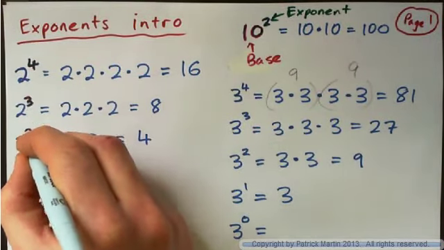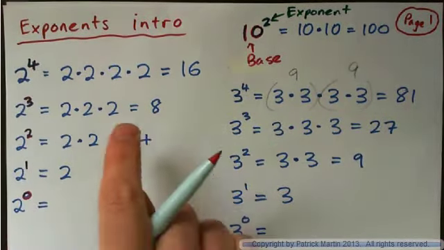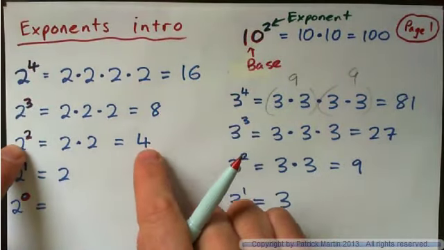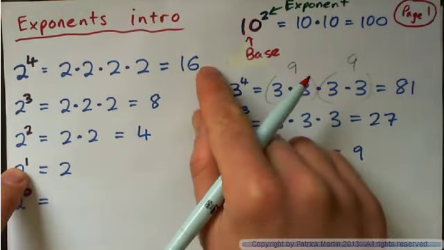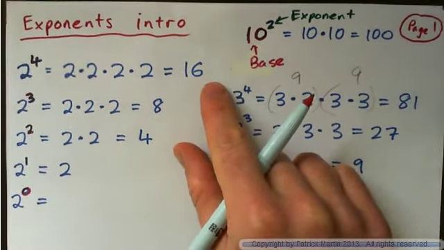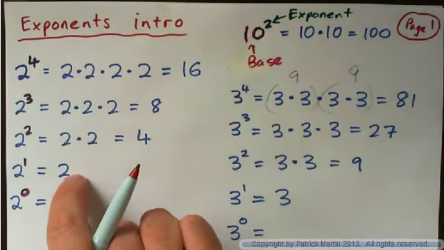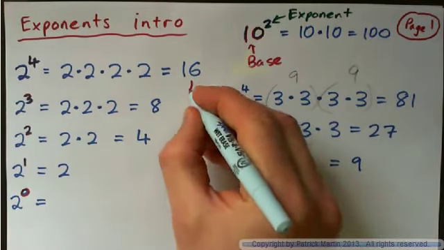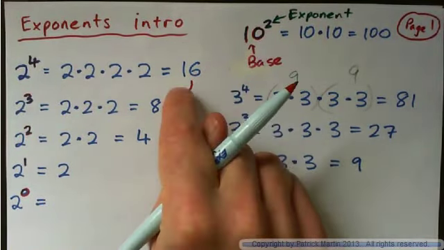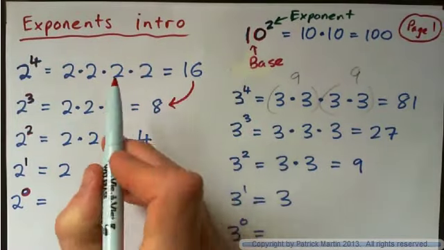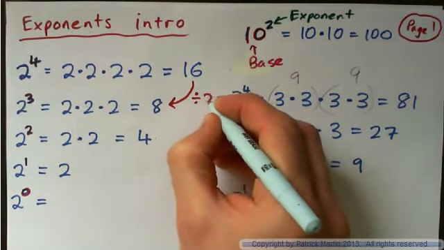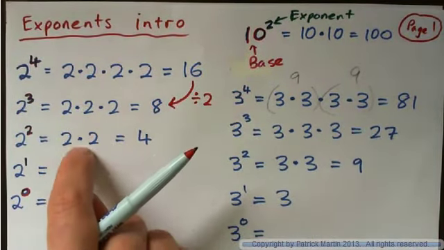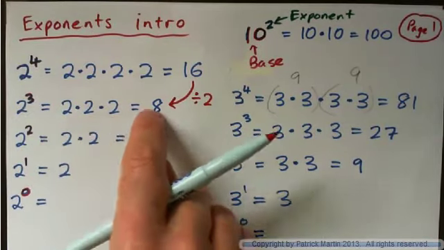goes 4, 3, 2, 1, 0. Okay? Now, 2 to the power of 4 was 16, and then we went down a number and we got 8. We went down a number, we got 4. We went down a number, we got 2. But what is happening? How do you get from here to here, here to here, here to here? Like, what is happening as we go down? Well, as we go down from 16 to 8, we are in fact dropping a 2, or we're dividing by 2, because 16 divided by 2 gives 8. And then when we go from here to here, dropping a number on the exponent, we're actually dropping off one of these 2's.